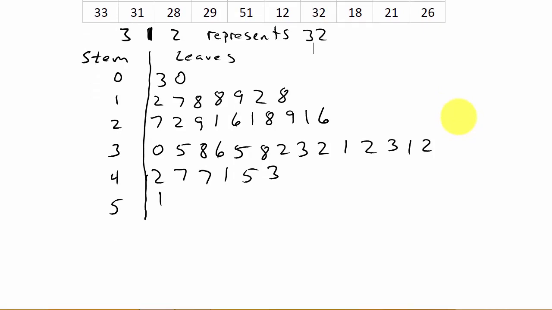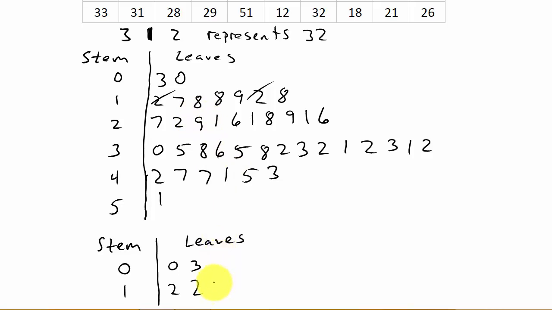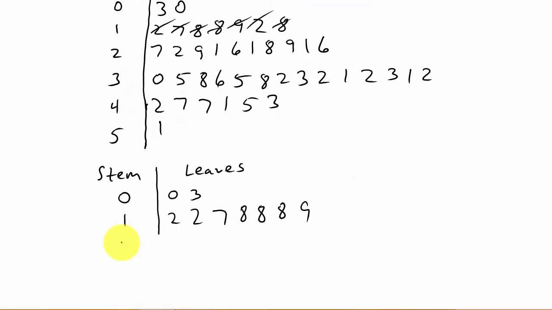Okay. Now, actually, we're not done. What you have to do now, and I'm not going to do this because you should be able to do this, we have to do this again. You would have to do the stem and the leaves, and we'll just look at the first two, 0 and 1. You have to take the leaves and put them in order from smallest to largest. So you can see that would be the 0, 3. This would be 2, 2. So let's see, you might want to mark those off. 7, and then I've got 8, 8, 8, and a 9. So you would need to make a second one to where the leaves are in order. And then you would continue on with a stem of 2. Like I said, I'm not going to do any more of that. You should be able to do that.